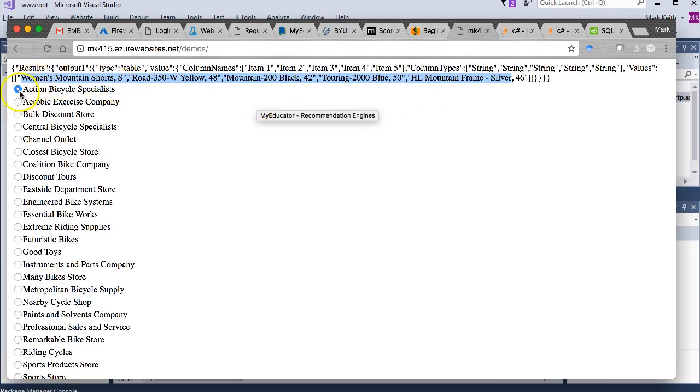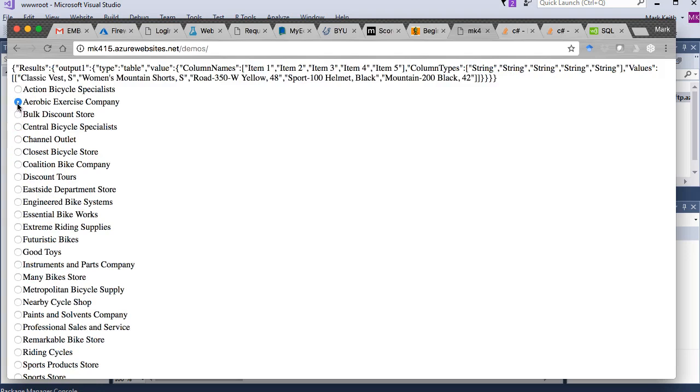But this is now how we've created a recommendation engine. We've got a list of companies, and we've got a way to call it. Let's see if we get a new one here. Each time we click on one, we should get, there we go. So there's a bit of a delay. That's because we're on the free tier of Azure ML Studio. So obviously when you're making a production environment, you may have to end up paying for a little bit more speed. Yeah, that's not so bad. But pretty cool.